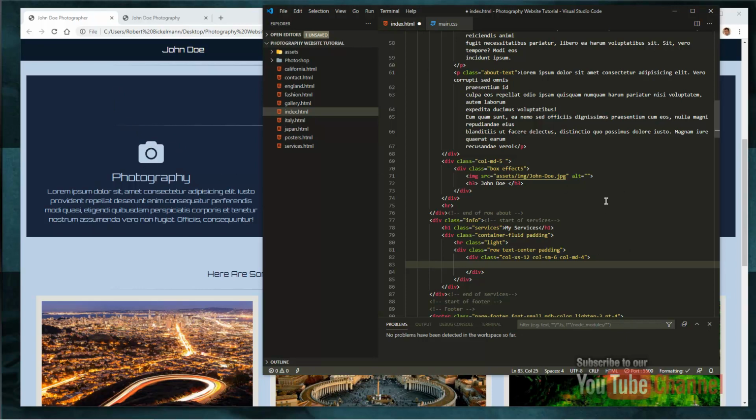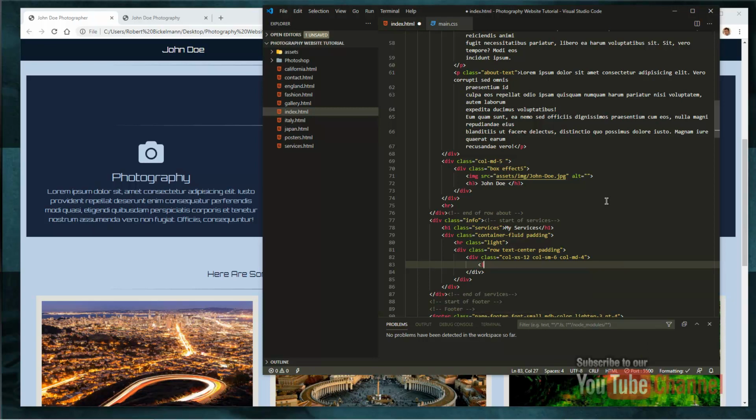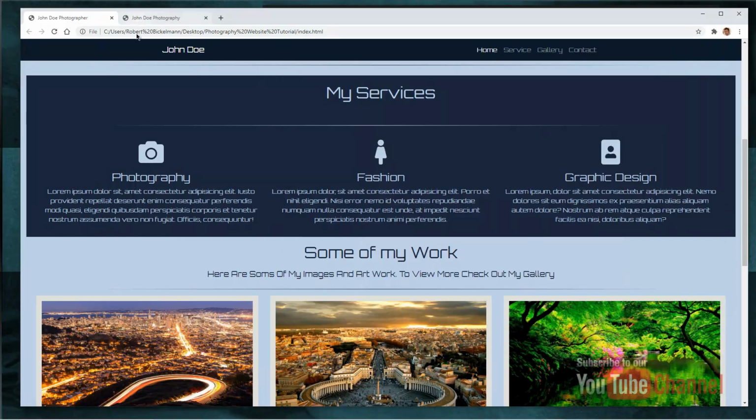That would be an I, and the I is going to have a class of fas fa-camera, and then we close the class and we close the I. If I press Control S, let me see what happened.